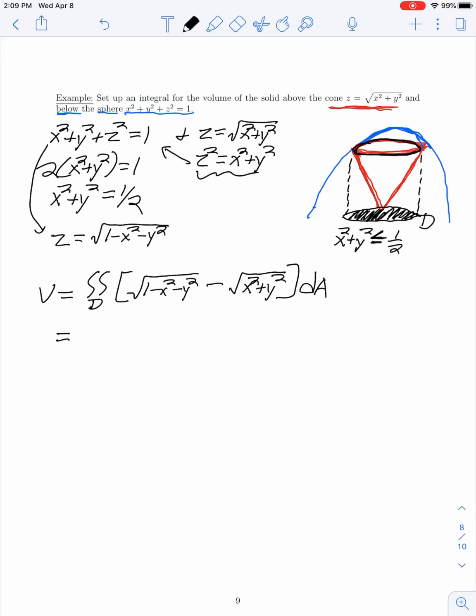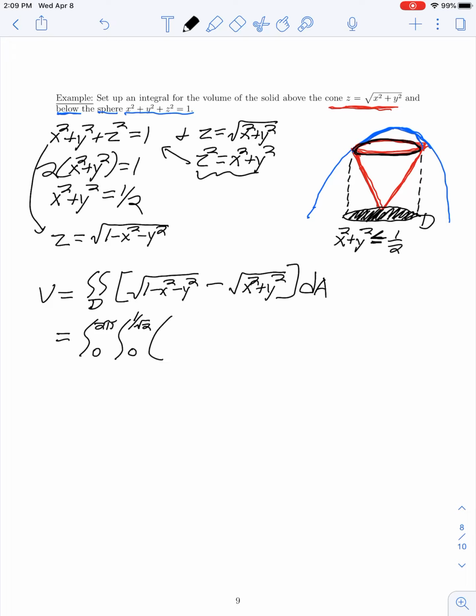So here we see from our work that this region D is a disk. It's most easily described using an iterated integral, making use of polar coordinates. So using polar coordinates, that disk would be described as a range of values for theta from 0 to 2 pi, since we're considering the full disk. And the outer edge of that disk would be the circle of radius 1 over the square root of 2. So our range of values for r is from 0 to 1 over root 2.